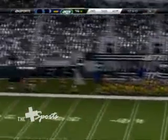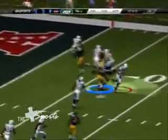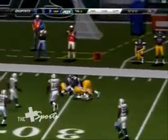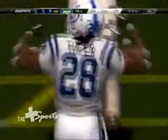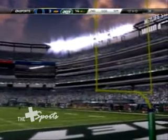What a monumental play. That ball's up in the air long enough, and that's a poor throw. Intercepted by Toller. And Toller is taken down. That is the fourth interception thrown by New York, and not a good one. But to no avail, nobody scores on that interception. And that'll do it for the first half of play.